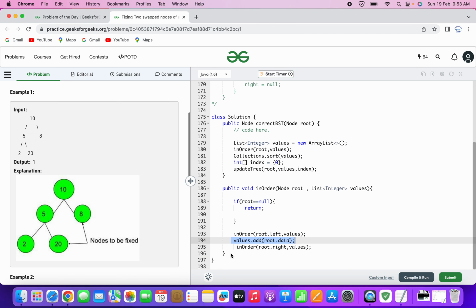Now we will update the tree with the updated values we get after sorting the list. So we'll write that function, update tree.